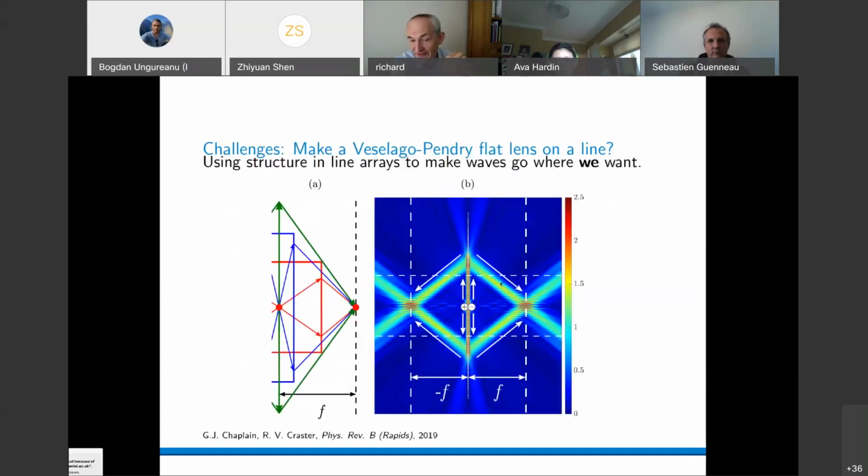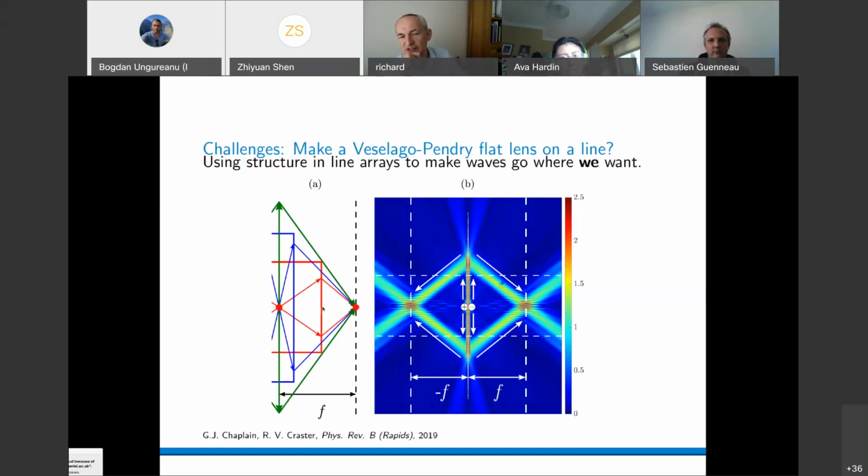The sorts of interesting things that happen in the world of metamaterials and metasurfaces are, John Pendry, our colleague in physics, came up with Pendry's lens, which goes back to work by Veselago. If I take a block of material which has a negative refractive index, and I, for instance, put a source in the middle, I can then get an image outside. So this is now bending light, so it's typically done for light, in directions that you don't normally expect. You don't expect this anomalous refraction type of effect.